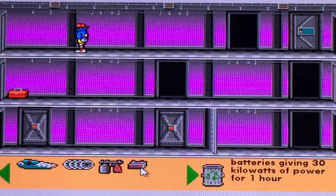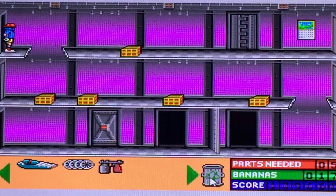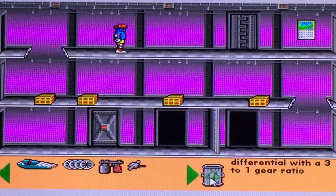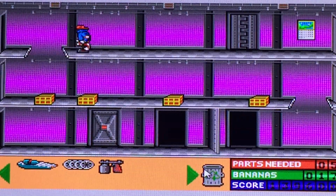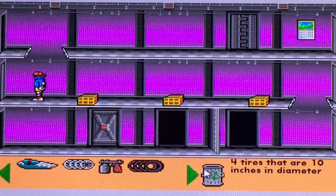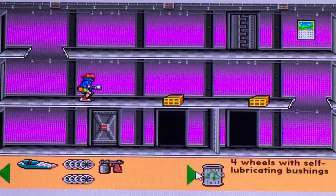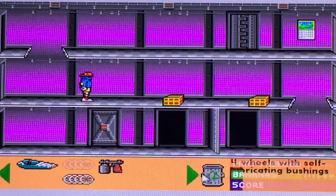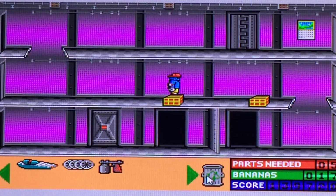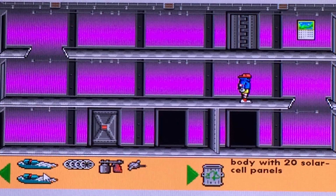30 kilowatts, that is not what we want. Hm. 3-to-1, that is not what we want. Alright, let's see what this all has. 10 inches in diameter, wow, that is not the ones we want. Four wheels with self-lubricating bushings. We have two of the same thing, so let me get rid of some just to see if that helps. Okay, we got the differential. And that is not the one we want.